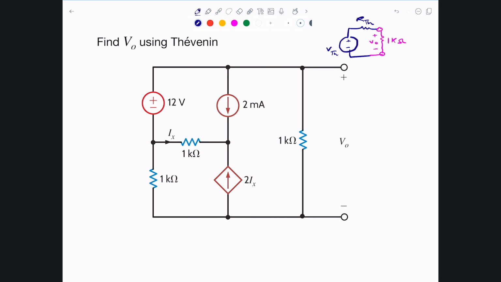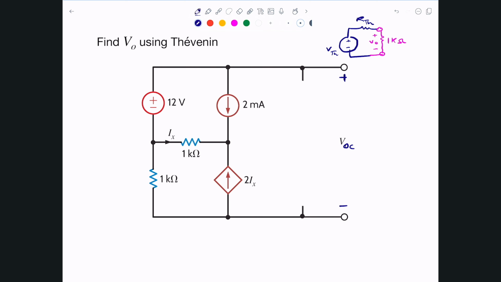First, we're going to have to remove that resistor, of course. Now let's try by figuring out what the V Thevenin is. The V Thevenin value is the V open circuit in here. It's not V0 anymore, it's V open circuit, and that's exactly the plus and exactly the negative in here. So how do we do this?